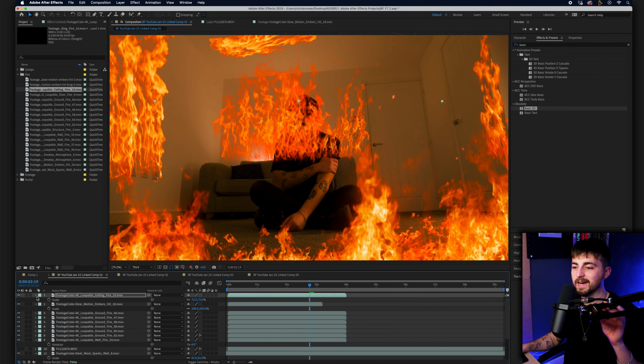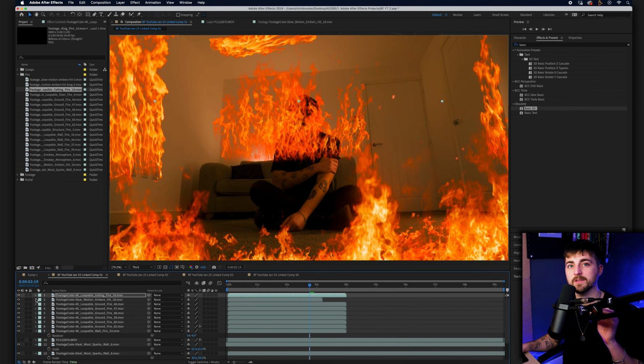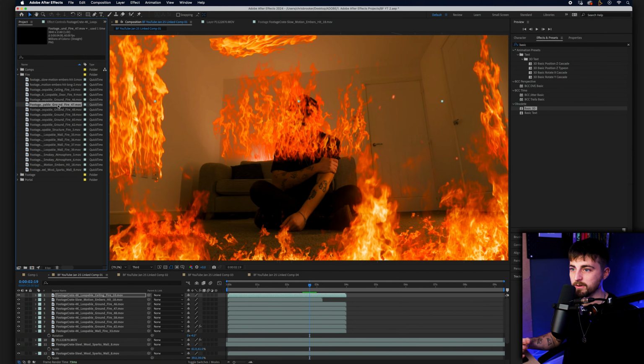But now what I'm going to do to tie this all together, I'm going to add some smoky atmosphere. So you know the saying, when there's smoke, there is fire. So I wouldn't have this massive fire and have no smoke. It wouldn't be coming through this clean. So what I'm going to do is I'm just going to add some smoke.